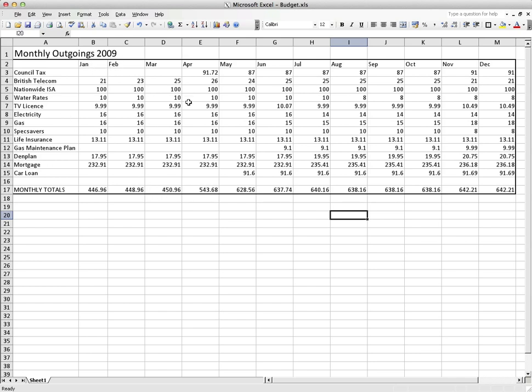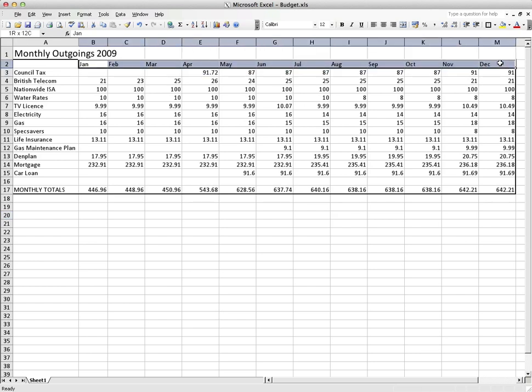So let's draw another one. I want to segregate off the months just to make them easier to see. Now I don't always have to click on the down arrow if the one I want is now in that window, and the last one you've chosen will always appear in that window.